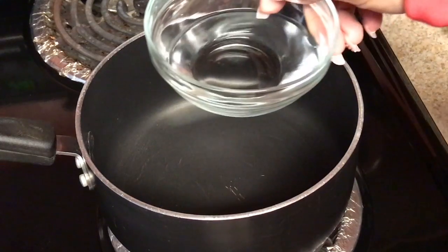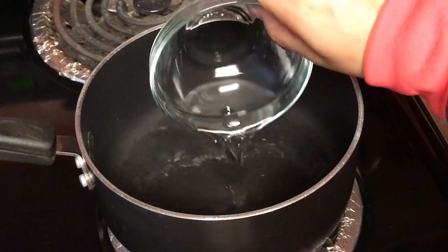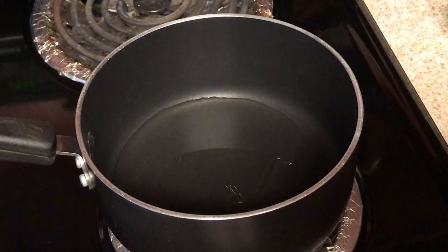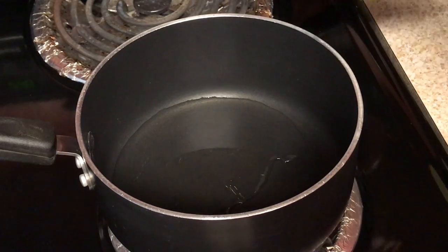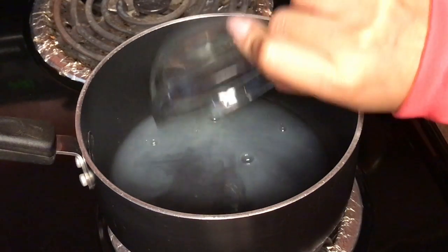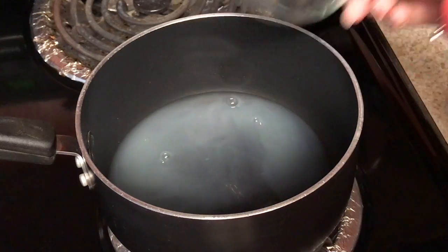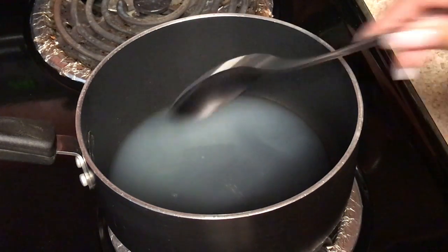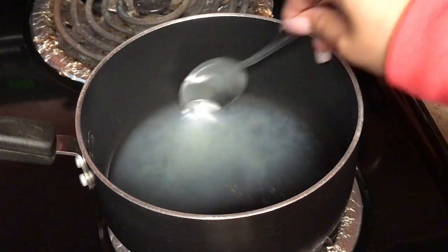So what I'm gonna do, I'm gonna go ahead and pour the water first, and that's just the 1/4 cup. Then I'm gonna go ahead and put the lemon juice on it as well, and we're just gonna wait for that a little bit. And I'll just have a spoon in it.